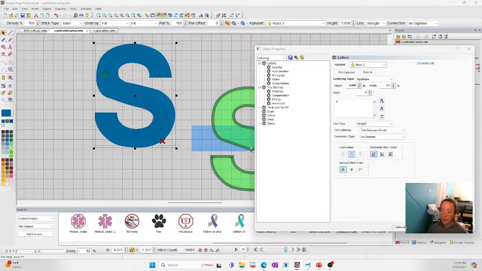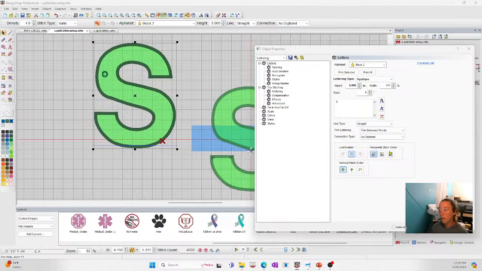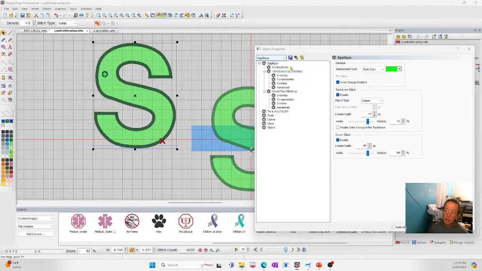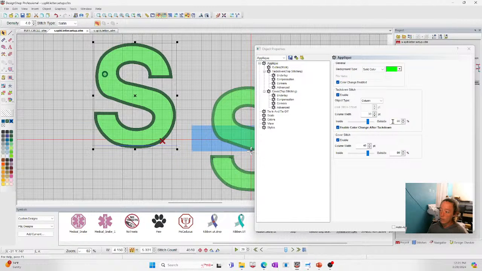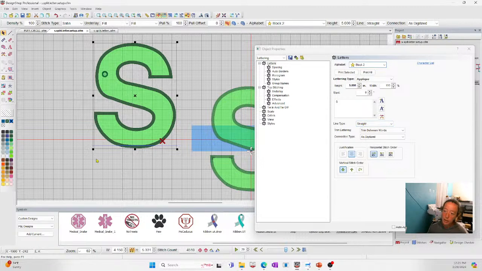But you can tell this to be applique. All right, and that makes it an applique. From there, I can come, again, this is new to 12. I can go tell it to be applique. And this lets me do all the modifications of the applique settings itself, right? So from here, let's say I want an additional color change after this. So I can apply that. Let's say I also don't like how it's doing 80% on. I want it 50-50 or 60-40 or something else. So I can modify that as well to have the split of how it's going to applique.